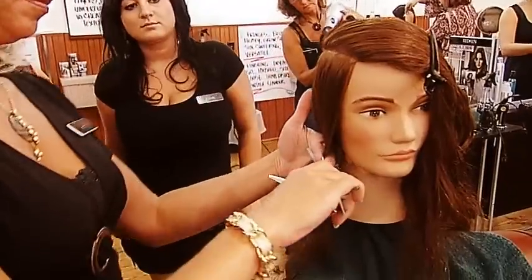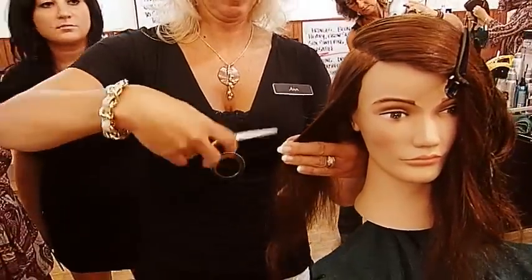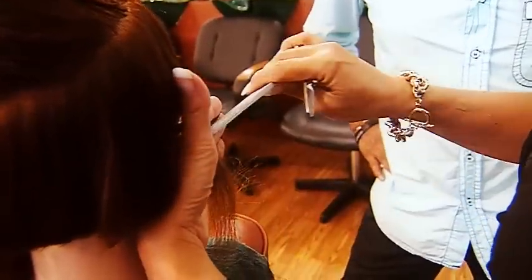Good. There to there. So now half twist back and walk back. Excellent. Right there. Cut it. There. And cut it. It's a lot of hair to cut at once. But what I'm trying to teach you is you get the nice curved flow from the back to the front.